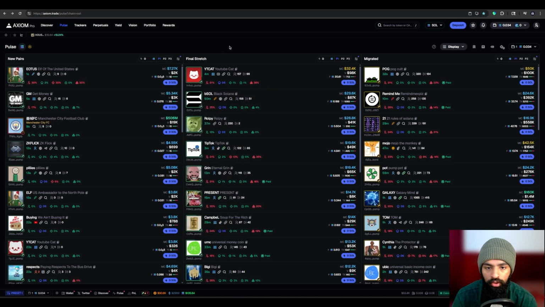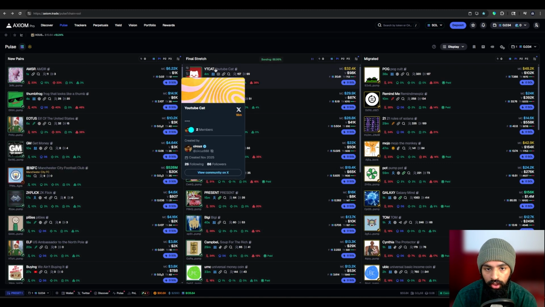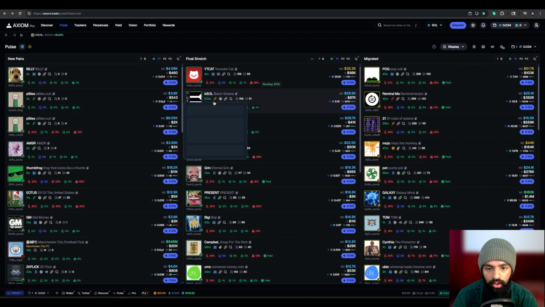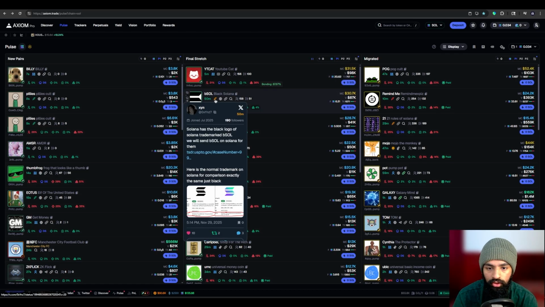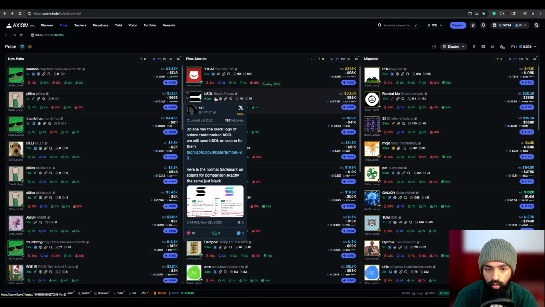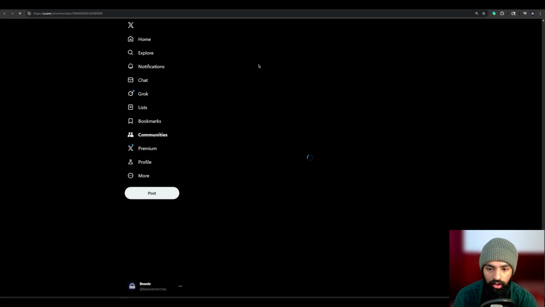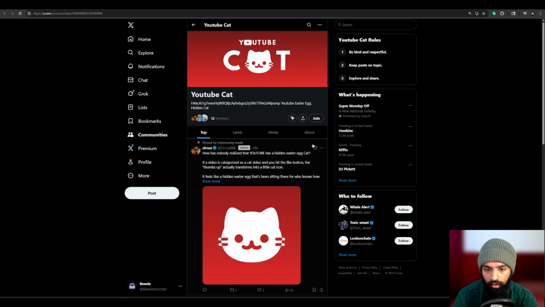So the three types of coins that are on final stretch are community coins. We could see this one is a community coin, and if you see the two blue guys, that's basically a community coin. If you see this kind of leaf, this means this is a tweet coin, so this is based off a tweet. And the community coins is basically a community, as you could tell. So if you're on X, you would know there's communities on X, there's also tweets. So these two blue guys, they're based on a community, so they're based on like a whole following of people.